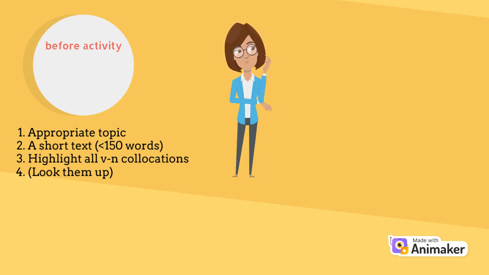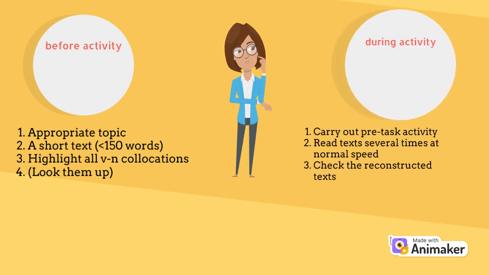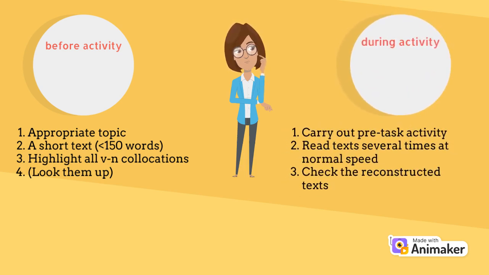If you have trouble finding the verb-noun collocations, you can identify the collocations by looking up the noun component in a collocation dictionary. While you are carrying out the modified Dictogloss in class, you first need to conduct a pre-task activity to reinforce the bond between the 2 words in the collocation. For example, give learners a list of collocations and ask them to use the collocations in writing sentences.